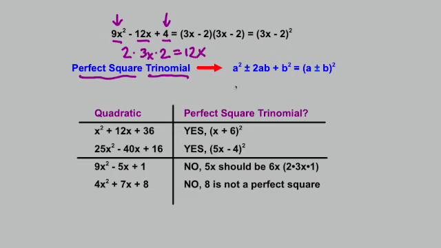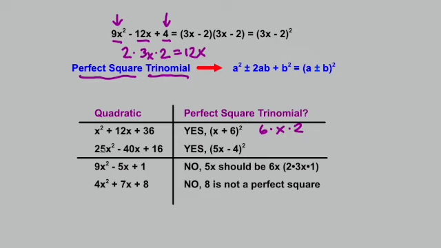The shortcut way, or more generic way of writing it, you'll see over here, where we have a squared and b squared as our first and last term, and we have plus or minus here, because this works. If it's a plus before the 2ab, it'll be a plus over here, and if it's a minus before the 2ab, it'll be a minus over here. So let's take a look at how this works and how it doesn't work. So on this first one over here that works, the square root of x squared is x, the square root of 36 is 6, so there's our x and our 6. It's a plus because we see a plus right here, and if we take 6 times x and then we double it, we do get the 12x in the middle.